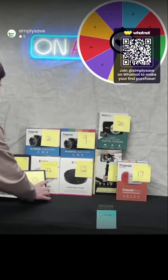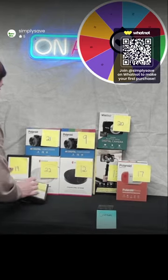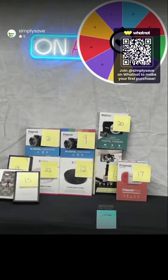Okay, so Sol's going to guess 12. TJ, are we? I don't know, I'm feeling a phone case. Okay, TJ, that would be really funny. It was meant to be. I'm feeling Gucci. That'd be funny if he gets another charging stone. I think he's going to get the Vivitar camera.